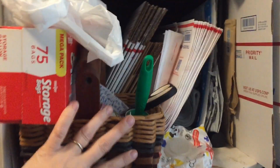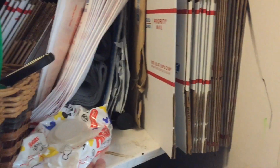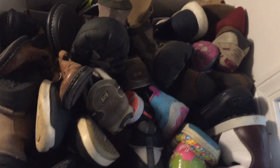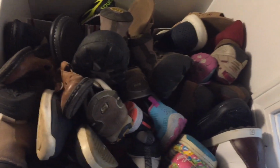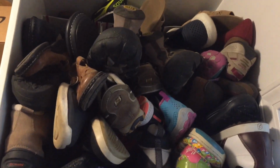Here I have more bins. There's four here, and these are more boxes. This is kind of my shipping station. And then I use some of this stuff for photographing as well. This is where my scale lives here, and my scissors and my measuring tape live here. There's a pair of shoes that I couldn't fit up here in this hot mess of shoes. This is too deep. So there's another load of shoes behind this first load of shoes. Someone please tell me how to get my shoes to move, because oh boy, I have a lot of them.